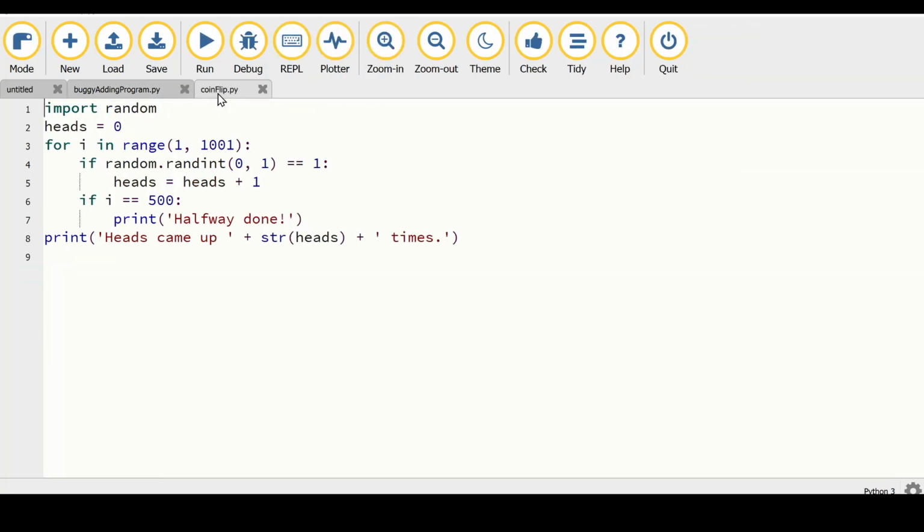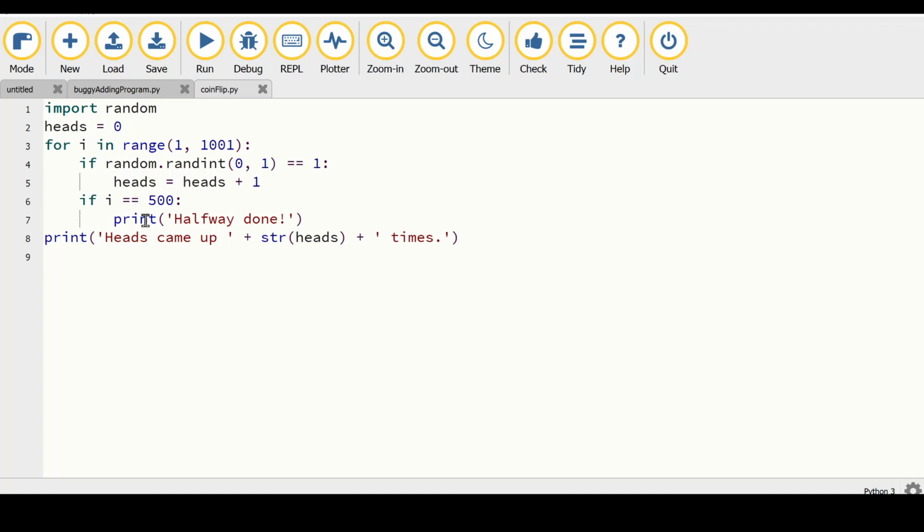Now when we work with a debugger, we may have a program that has a lot of steps, so it would take us a very long time to actually go step by step through the program. And for that we can use a breakpoint, and a breakpoint allows us to execute a program up to a certain point, and then to have a closer look at that starting from there. So let's say for example we have a coin flip program, and here we are flipping coins 1,000 times. And here we are checking if we flipped it 500 times, and then we print out halfway done.